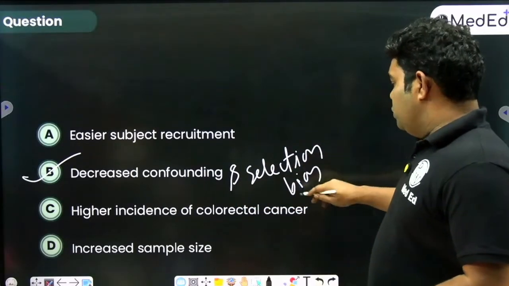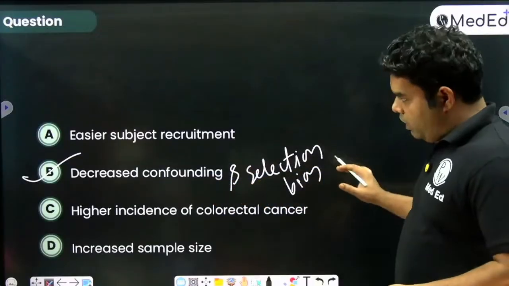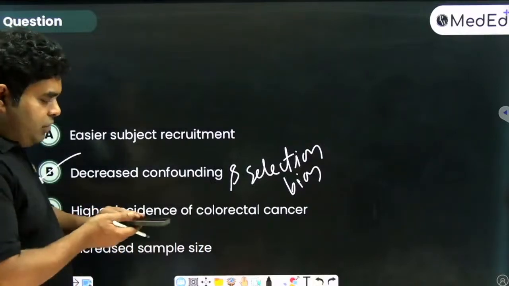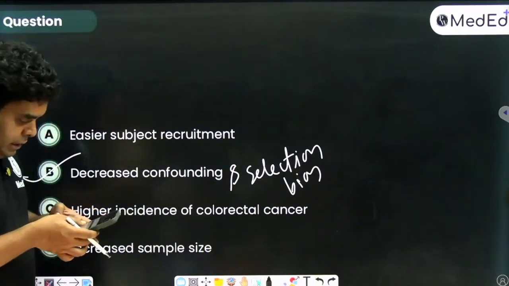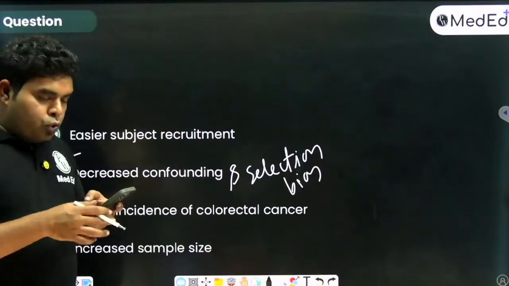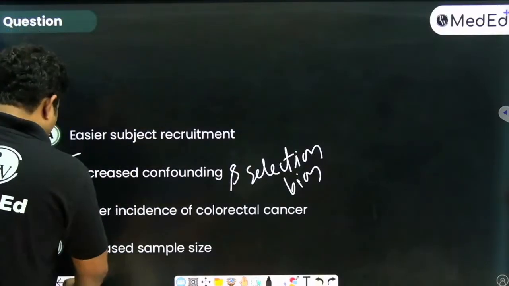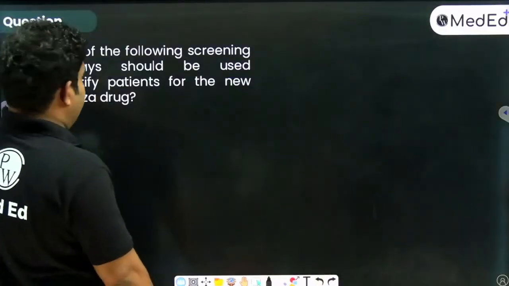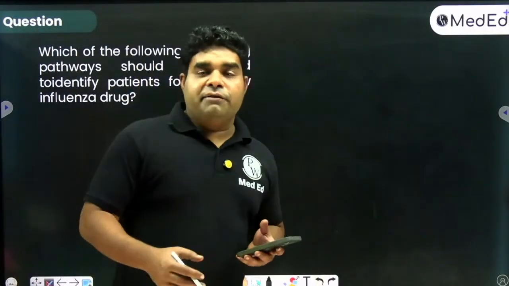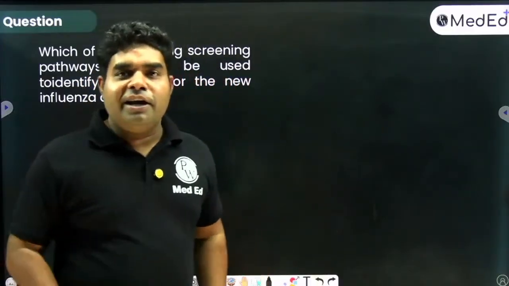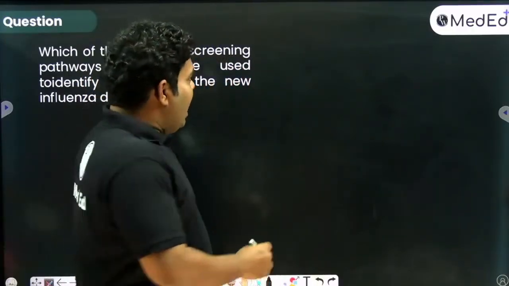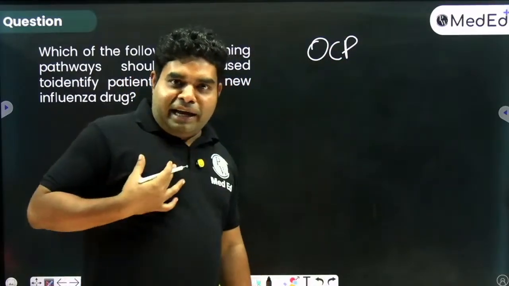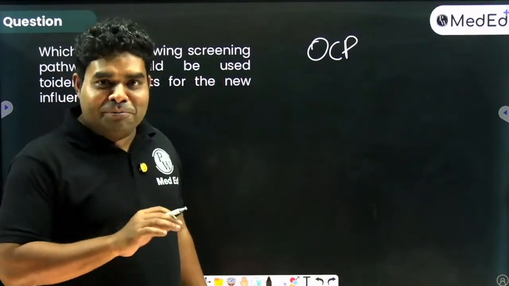Chalo, let me explain these two things to you. What is confounding, what is selection bias, with a very simple example. Suppose in your batch, there is a student Sahitya who took Ops and Gynae. After taking Ops and Gynae, he got funding from a big organization which says that if you prove that OCP decreases breast cancer, we will give you 1 crore rupees. Now Sahitya has to prove it, so he connected a PSM person and said, I will give you 20,000 rupees, prove it.